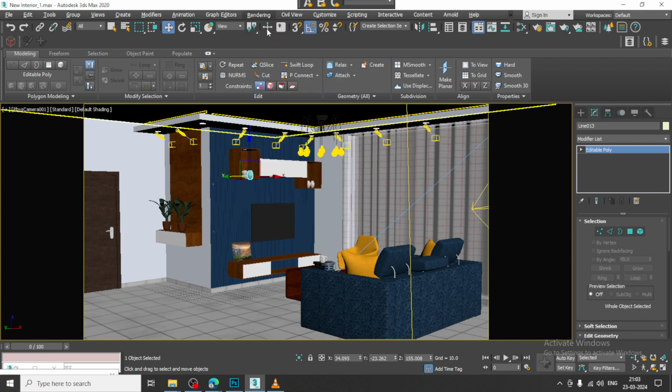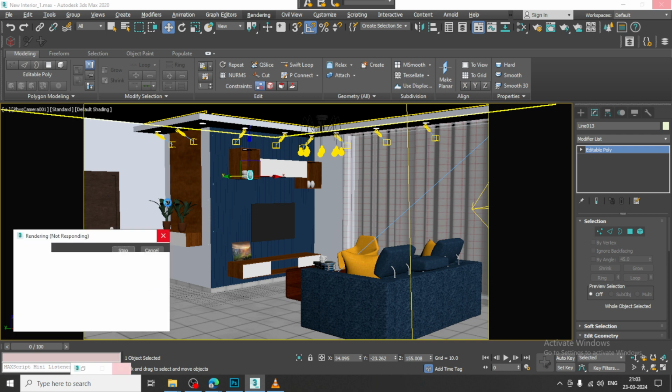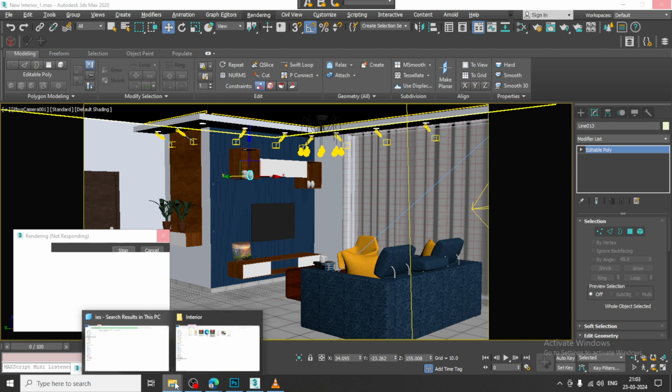So I have added some IES lights over here. Let's render it once and see how it looks. It's going to take time. As you can see how these lights work over here, these are all the light presets.